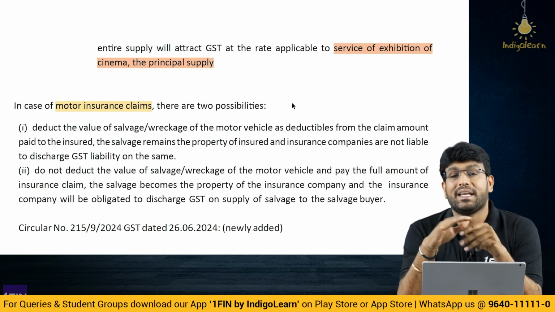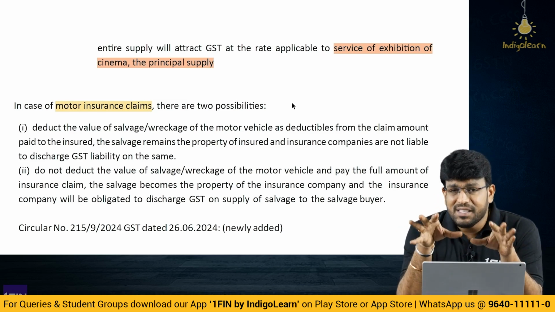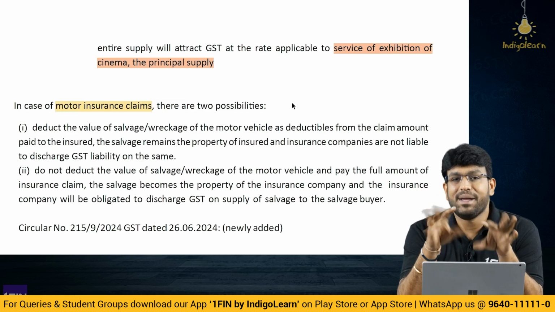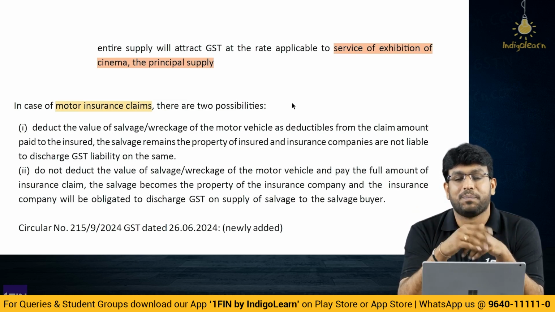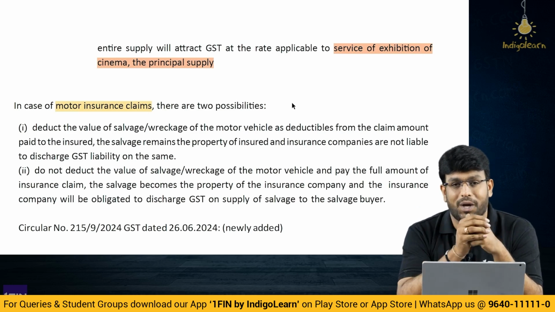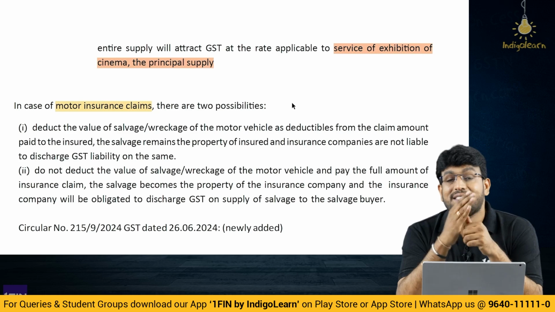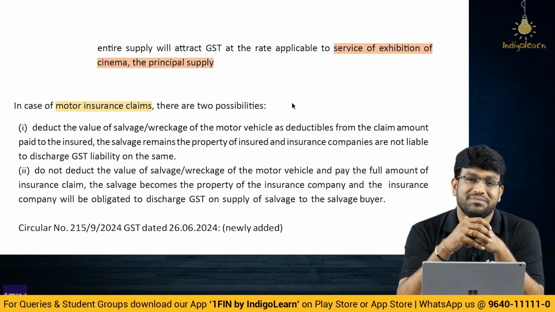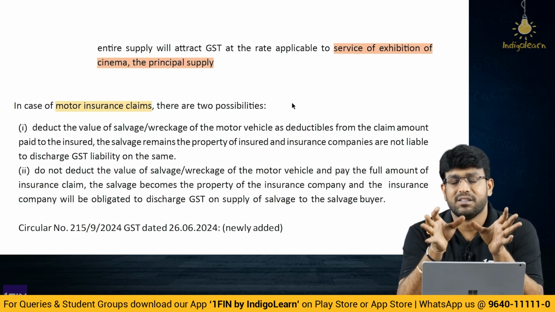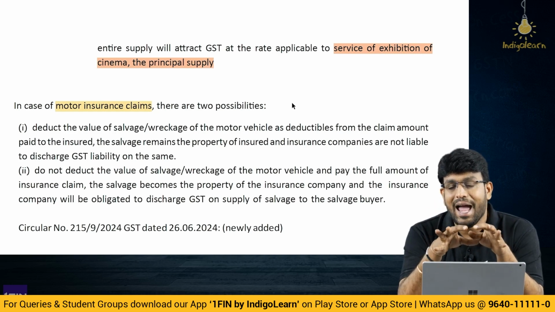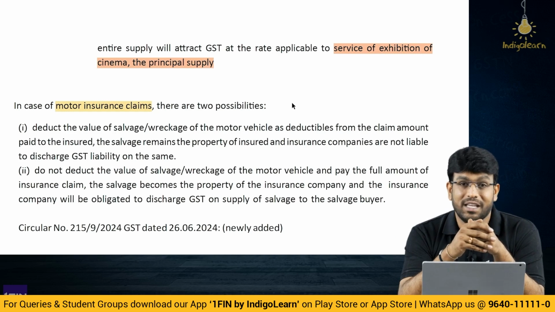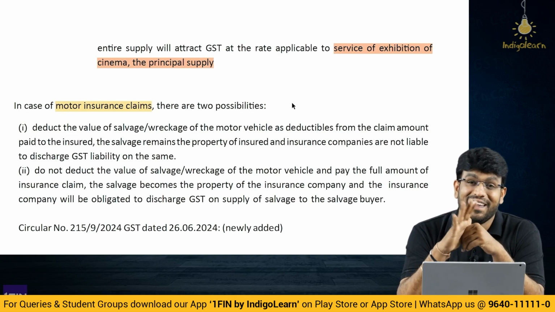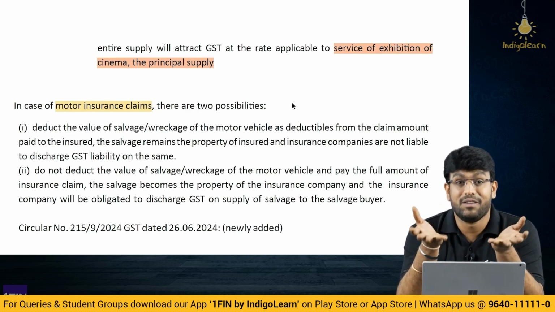Now let us say the car or the bike is completely damaged. When the vehicle is completely damaged and we are making an insurance claim, there are two possibilities here. Situation 1: the damaged vehicle is with us only and the insurance company is paying us 8 lakh rupees as compensation. Situation 2: the insurance company is taking away that salvage, that means the scrap which is left out, and they are paying a higher compensation. Let us say we are keeping the salvage with us only and they are paying us 8,50,000. Second situation, they are taking the salvage away with them and they are paying us 8 lakhs. Possible or not? Exactly. Because salvage has got some value. A scrap value will be there for that salvage.